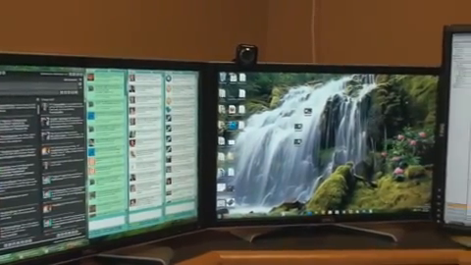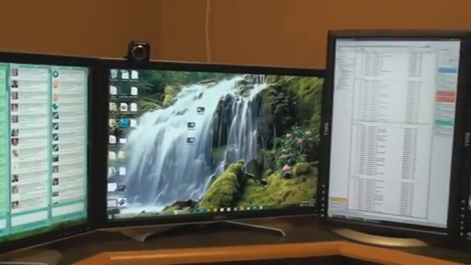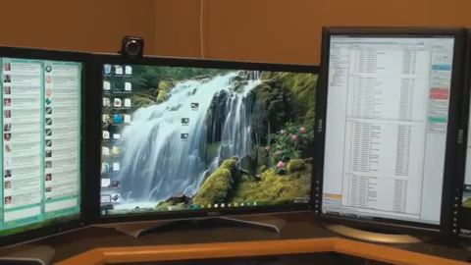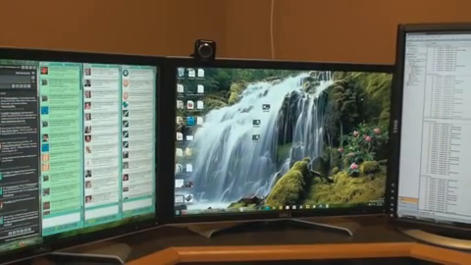Again, 4 monitors is probably overkill for a lot of people. 2 monitors can really help a lot with productivity, but it really matters what you're using your computer for. For a lot of people, 1 monitor is good enough. So I hope this video was helpful in giving you some insight into how people use multiple monitors, and hopefully you have an idea of whether it's for you or it's not for you.